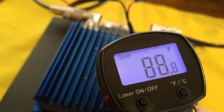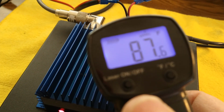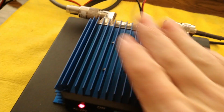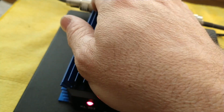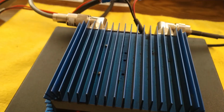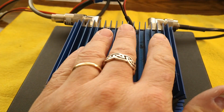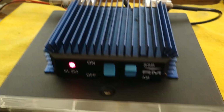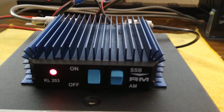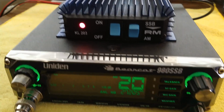So it's already cooling down, look. We picked up like 10 degrees on it or whatever. Look how fast it cools down now. Yeah, it's not hot at all. I freak out when my 2x8 gets up to like 85 degrees. I'm just so paranoid, it's crazy, but not hot. This is a great little combination. I think these are great little amps for what they are to run with a small radio like this.